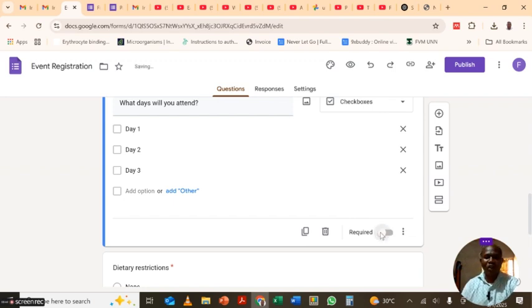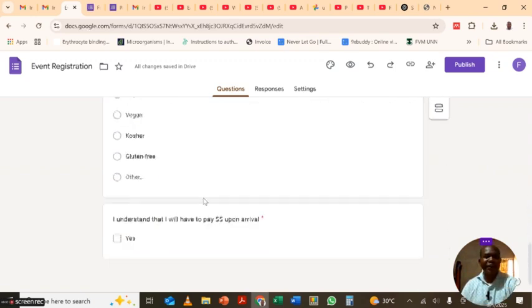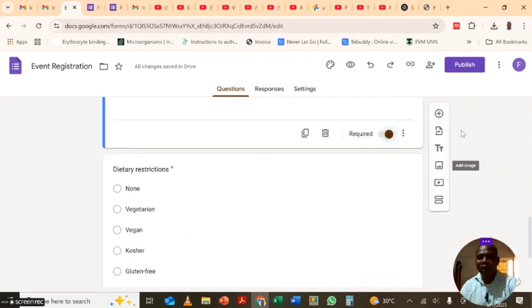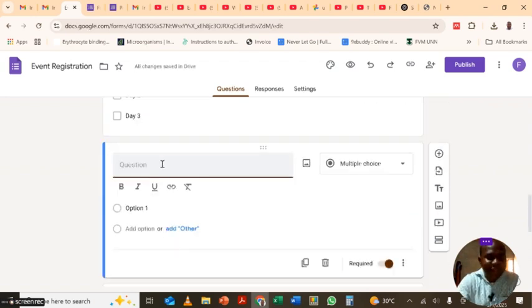If you come down to the right-hand side corner here, you see the button on required. If I check this button to not require, it makes it optional for the registrant to actually indicate or not. But if I decide to activate it, then the registrant must answer that question before it gets submitted. You can have other information, the kind of diet the person will want to eat during the conference. And also sometimes you may even want the person to submit a form. If you want to add to this item, you come to the right-hand side here, you see the addition sign, add question. The moment you click on it, an additional question will pop up, where you can easily enter what you want the registrant to supply.